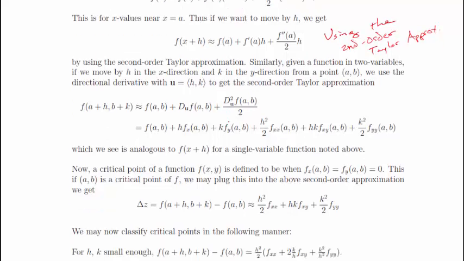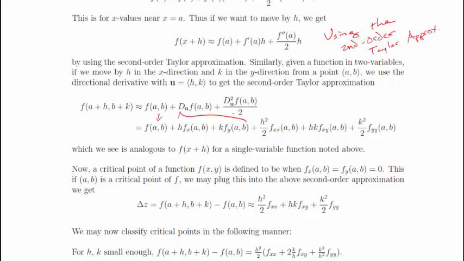So when we take our derivative in the direction of u, we're going to see that this equals f of a comma b, that's just the same, this is coming straight down, plus the derivative of f at a comma b in the direction of u, which equals h times the partial derivative of f with respect to x evaluated at a comma b plus k times the partial derivative of f with respect to y at a comma b. So this all goes here.